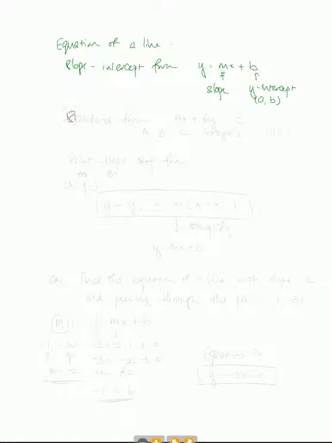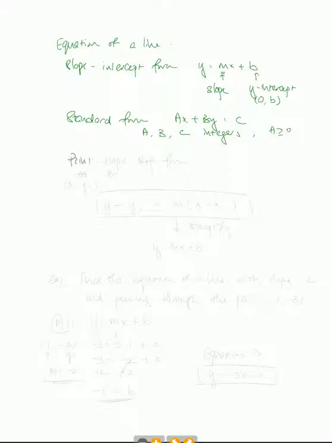The other form that is also discussed in the book is called the standard form. What the standard form does is bring the x's and the y's to one side of the equation, leaving the number on the other side. Extra conditions to remember are that the a, b, and c have to be integers, meaning they have to be whole numbers, but they can be positive and they can be negative. So no fractions, no decimals are allowed. On top of that, a has to be greater than or equal to 0. And that's what we call the standard form.